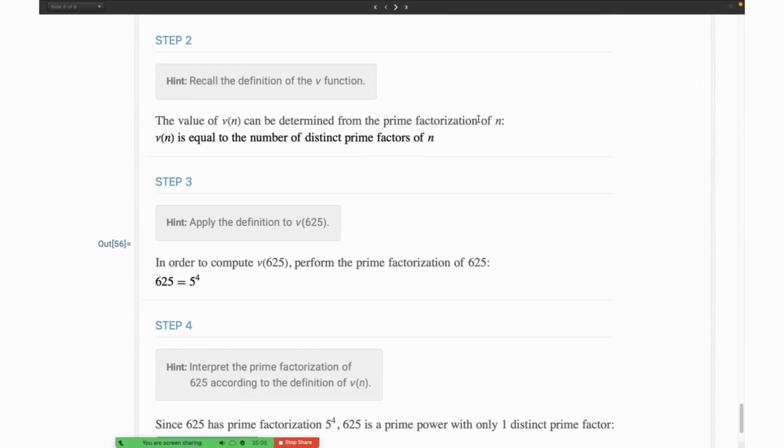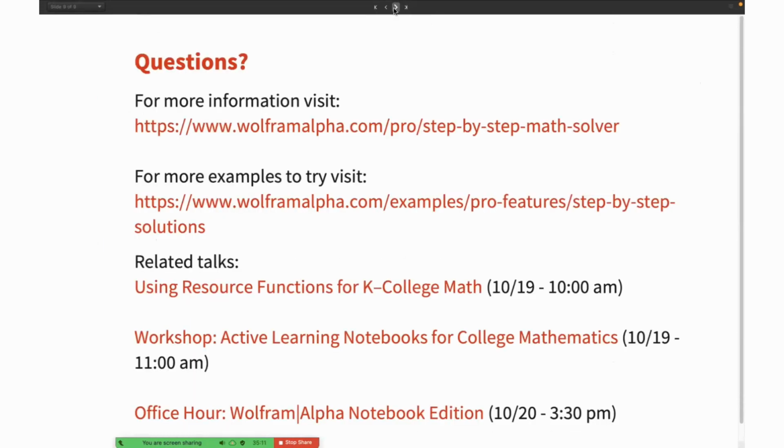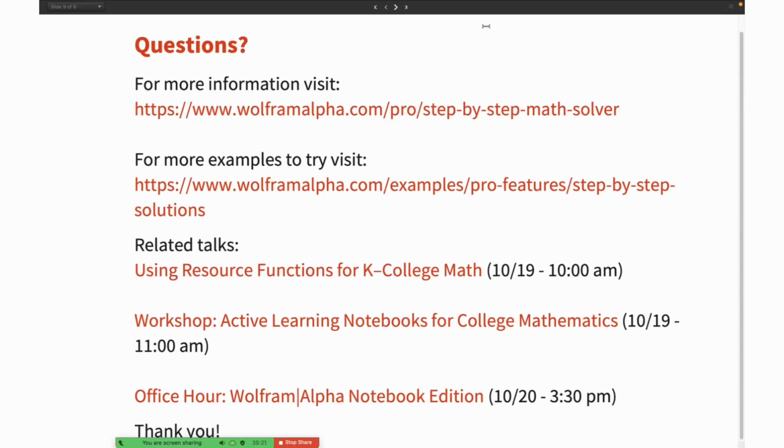Awesome. Thanks, Jack. So as you can see, we have a lot of projects going on, and this is not the only domain in which we have step-by-step content being developed. We have physics and chemistry steps that are also being worked on presently, and in an ongoing way. So it's an exciting thing to have so many folks on our team who can really be developing and putting out such a breadth of step-by-step content.